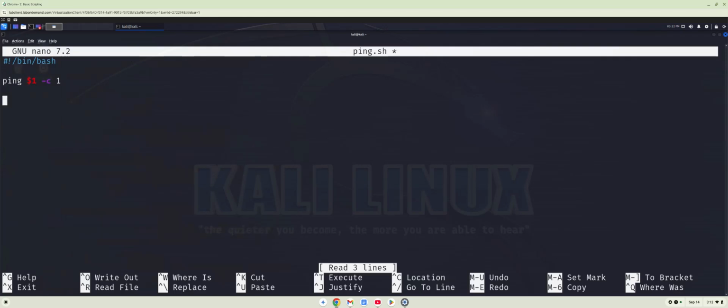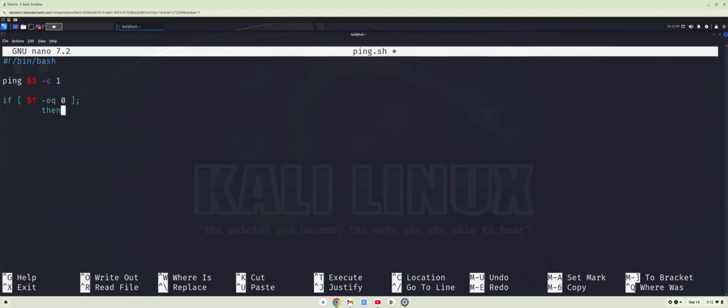So I'm going to say if, brackets, $? is equal to 0, then semicolon, move on to the next line, and then I'm going to put my then statement, which tells it what to do.